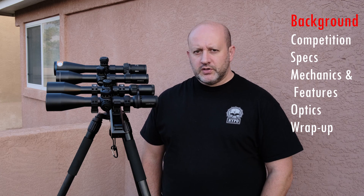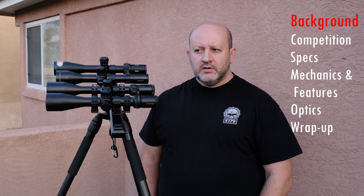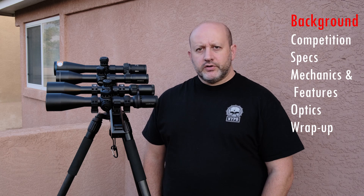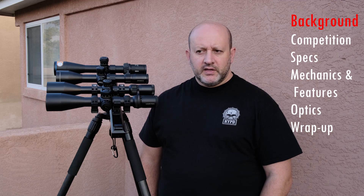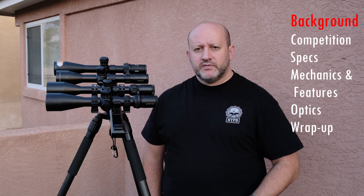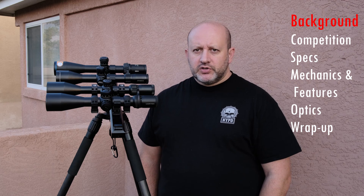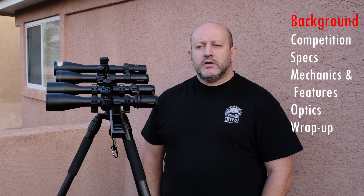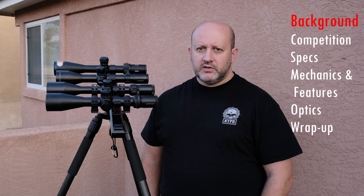You pretty much need a large-ish objective lens for a good experience. Historically there have been many cases where a manufacturer would go to a large objective lens but didn't design it well — you'd get a larger exit pupil but compromise in other things like distortion. Nowadays even some of these comparatively inexpensive scopes handle large objectives well. My interest with the Strike Eagle was to see how well they pull off a large objective — are there any compromises? And honestly, they can pull it off.